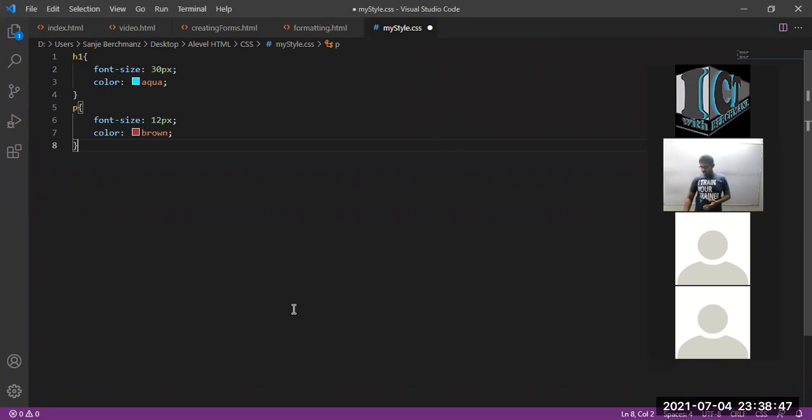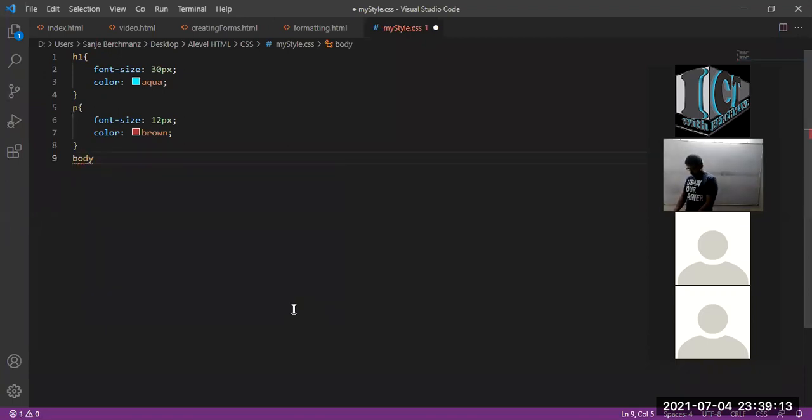Now I have used this my style CSS as a separate one. I have saved it in a location in a separate folder, right? Now I can give all the properties for H1, paragraph, bold, whatever the tags I want to change the looks of. I will also give the body.